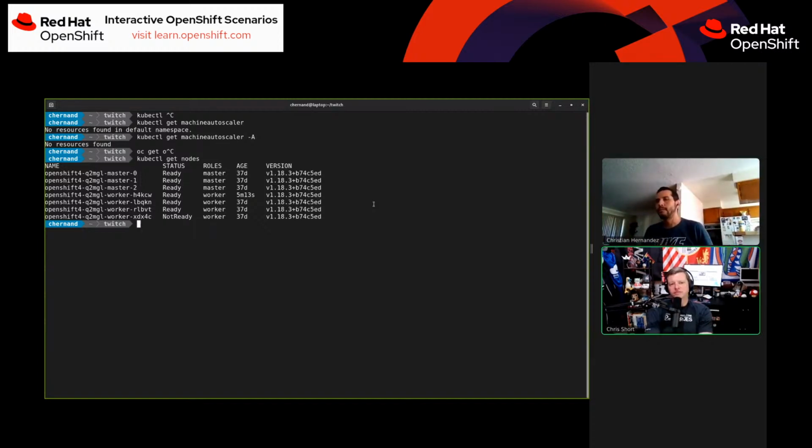Then your environment would breathe with capacity. When you reach a certain capacity, it'll shrink down. When you hit a bigger capacity, it'll spin up. This is Kubernetes bread and butter, I feel like.